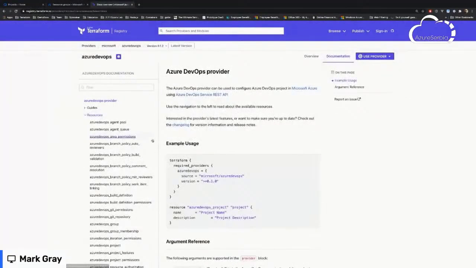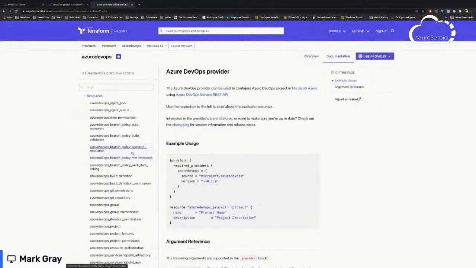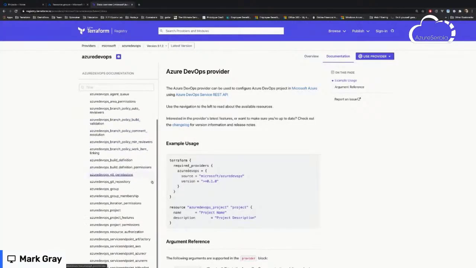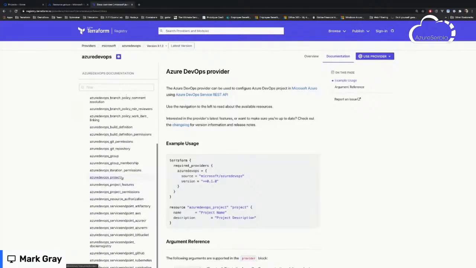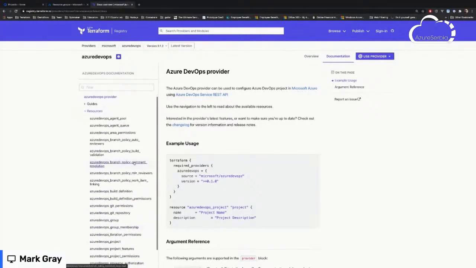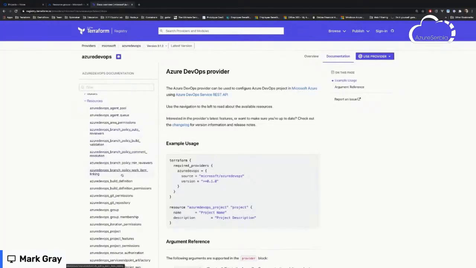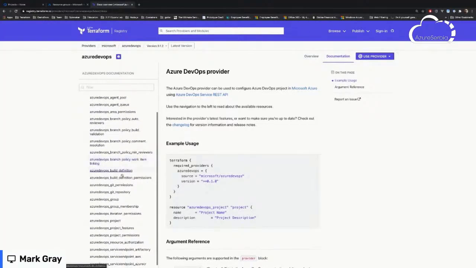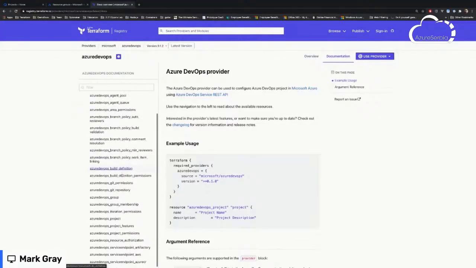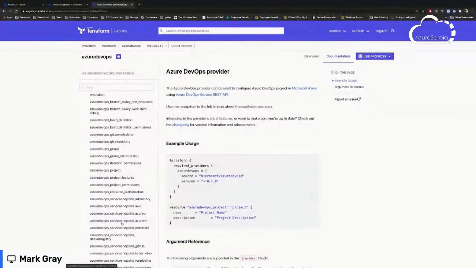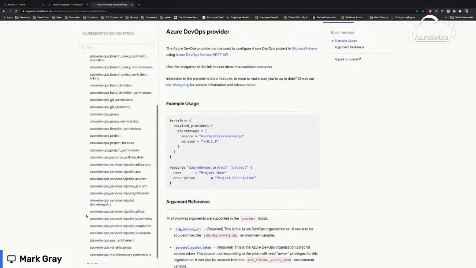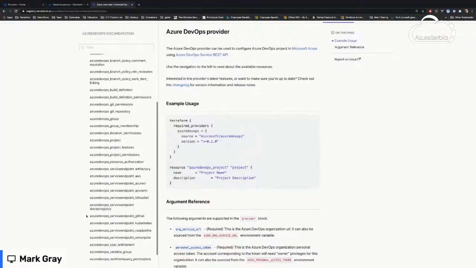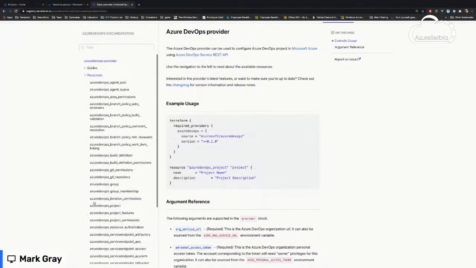And to show you a couple other things real quickly, this is the documentation for the Azure DevOps provider. We'll just touch on a few different things, be it the build definition, the project, and things like that. But you can see here, there's a whole slew of things that you can manage using the provider. Everything from, I think Mo mentioned it, project, but a number of other things in here as well. So it's a pretty robust provider with a lot of great functionality.